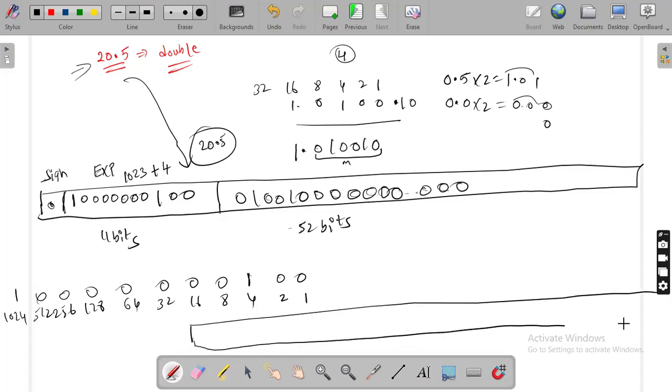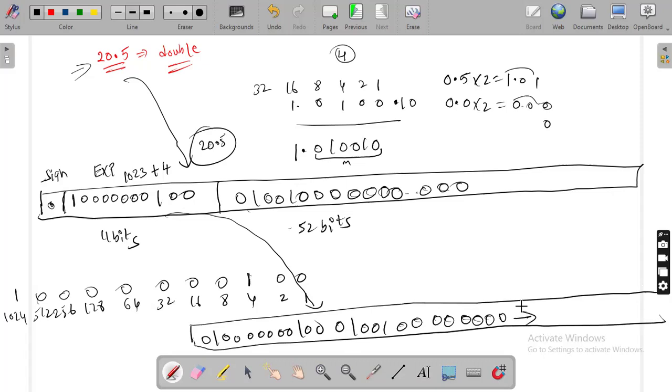No, in memory there are no such divisions. Directly this binary will be stored like this: 0, 1, then seven zeros, 100. Next to this, the mantissa part, 0, 1, 0, 0, 1. Remaining all are zeros. This is the binary for 20.5 in double format.